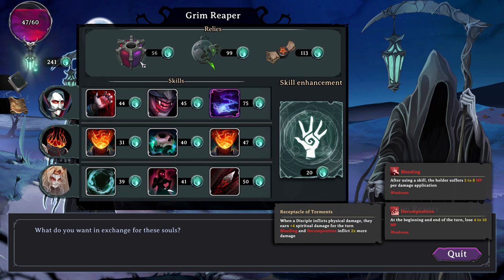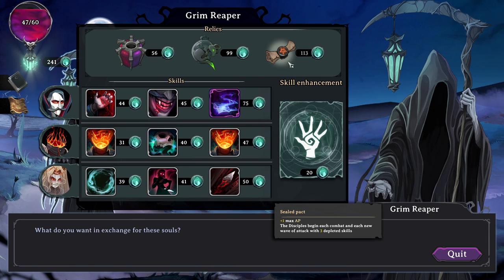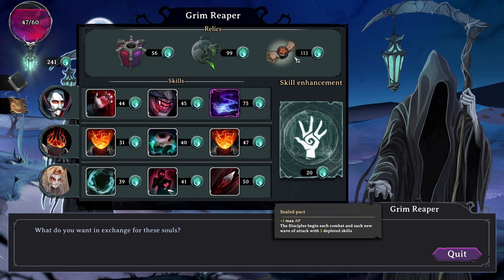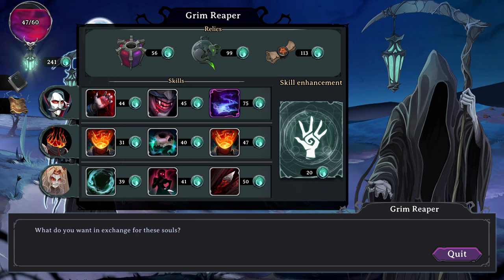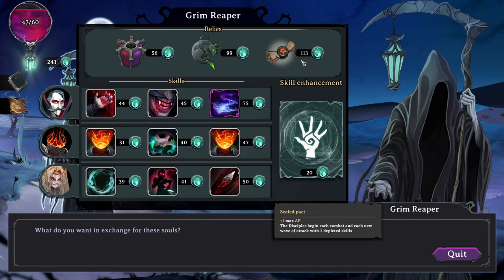When the disciple inflicts physical damage, they earn plus 4 spiritual damage for the turn, which I don't do. I don't do physical. Bleeding and decomposition inflict double damage. I mean, that is good, but I don't know. I'm not really ecstatic about any of these. Well, maybe this one, just because I have the Dracula refresh. I could do Dracula refresh 1, her 2, her 3, her 4. And then next turn, Dracula slice refresh her 1, her 2, her 3. I think that's good.